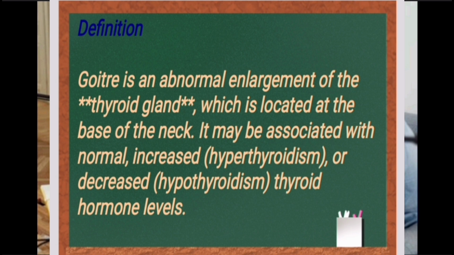Okay, seems straightforward. But the notes make a really critical point right off the bat about hormone levels, don't they? Yes, and this is super important to get up front. The gland can be enlarged, that's the goiter, but your thyroid hormone levels could be totally normal. Or they could be high, which is hyperthyroidism, or they could be low, hypothyroidism. So the swelling itself doesn't automatically tell you if the thyroid is working too much or too little. Exactly. It's a physical sign, but the function could be anything. Normal, overactive, underactive. It's a starting point for investigation, really. Got it. That's a crucial distinction. It's a physical clue that needs more digging.